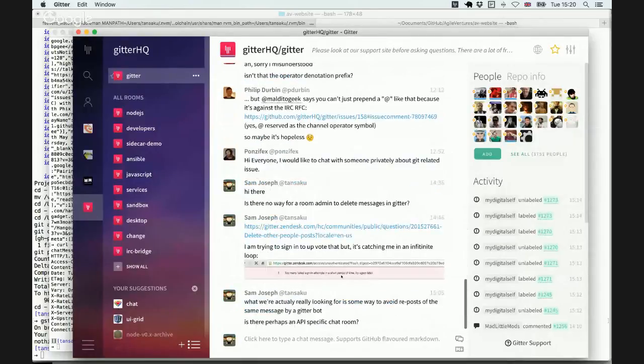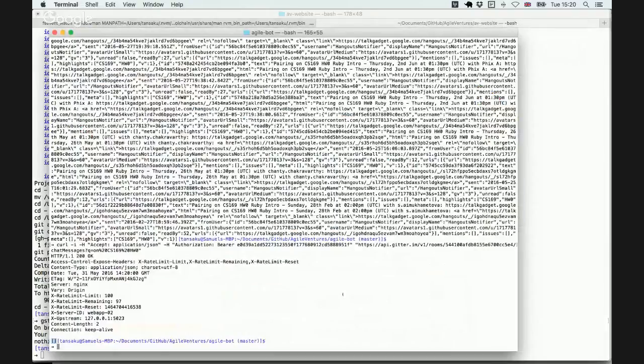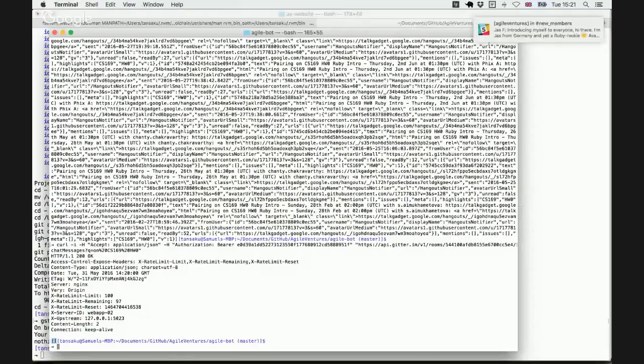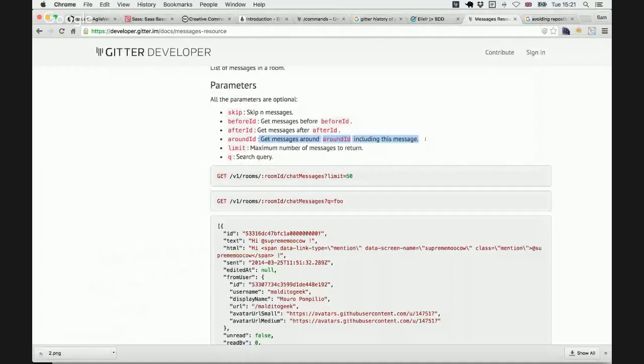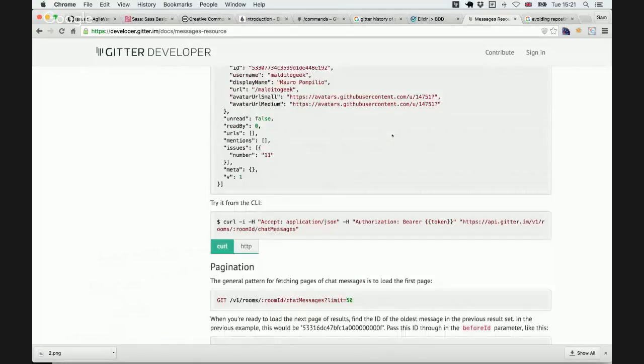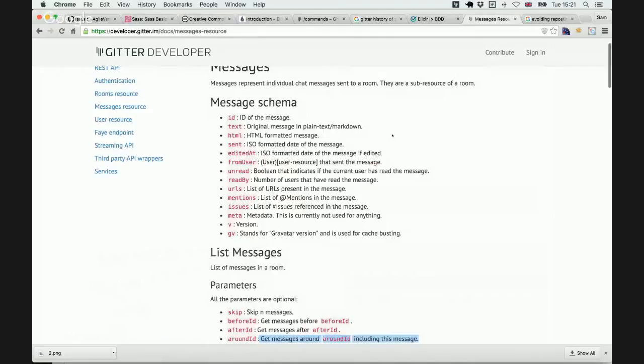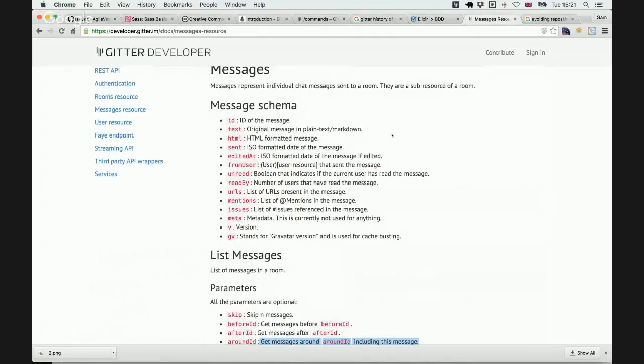So I wonder what the query matches. The documentation lists: get messages around ID, including this message, get messages before ID, skip n messages, and search query. Message schema, ID of the message. There's also a user resource.